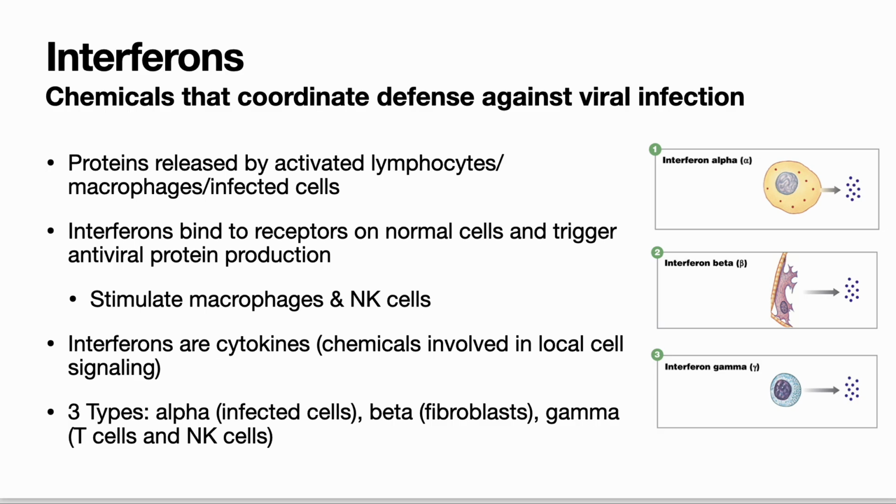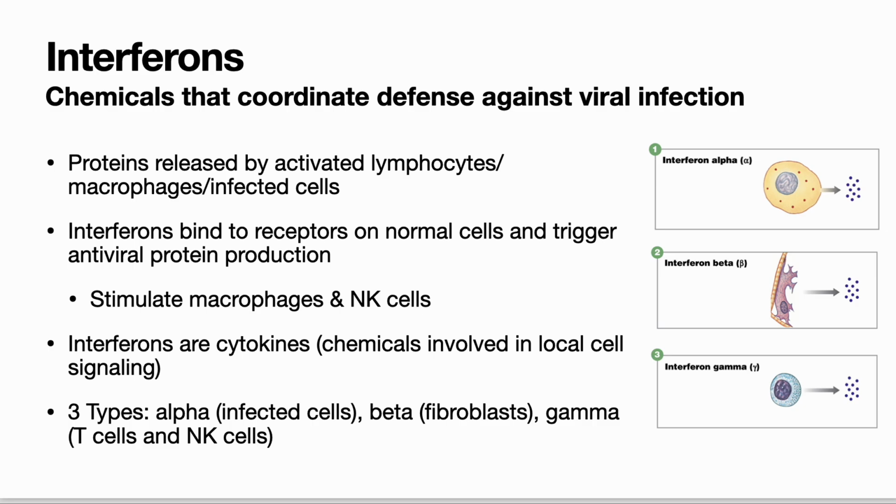So if I release interferons because I've been infected with a virus, the interferon will go out and bind to receptors on the other cells right around me and say to them, hey, there's a virus in the neighborhood. You need to protect yourself. You need to start producing proteins that will interfere with viral replication if you get infected by a virus. So unfortunately, interferons don't prevent infection from the virus, but they do make it harder for the virus to replicate inside any cell that has received the interferon message. So it's a good thing for sure.